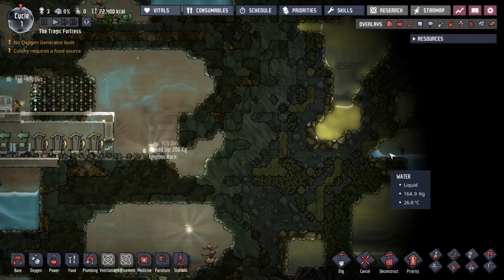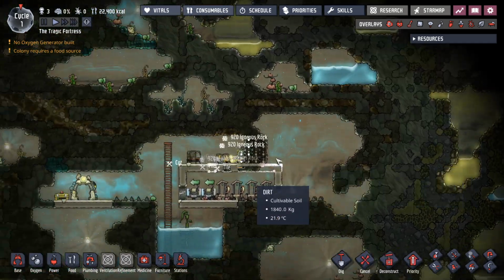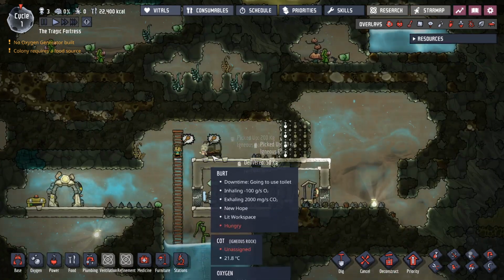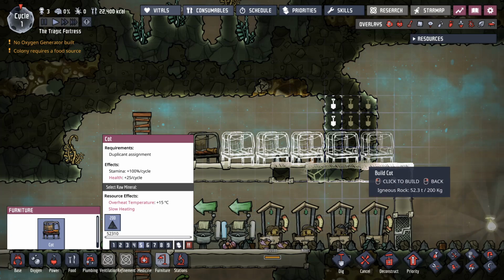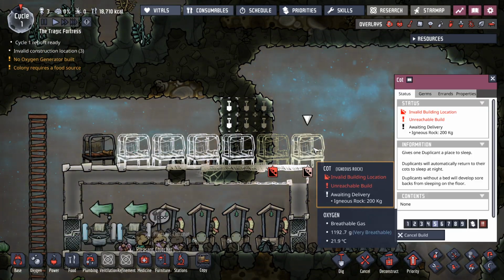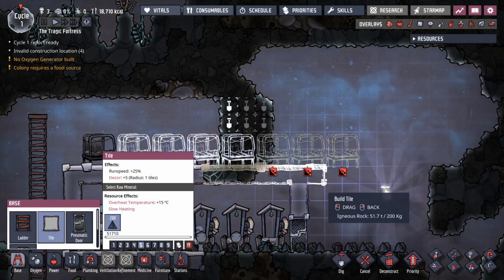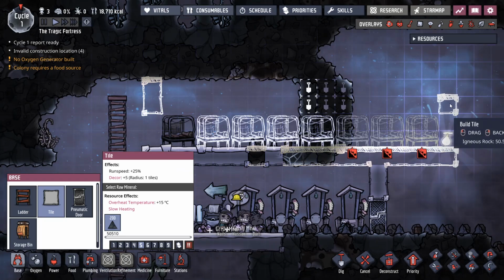No, thimbleweed. Whenever you see thimbleweed like that and some water, it means there's probably going to be a steam vent in there. And again, I've seen this map. I actually know there is one. But just because you know something's there doesn't mean you're always successful at getting your dupes there without killing themselves.